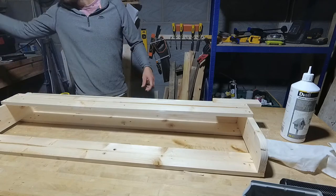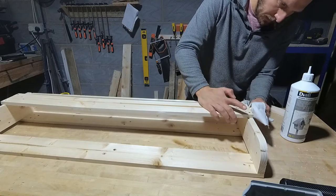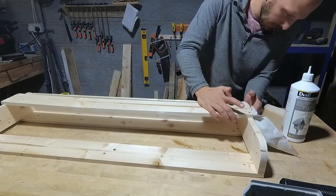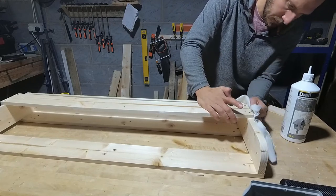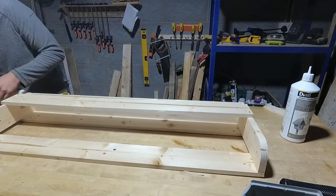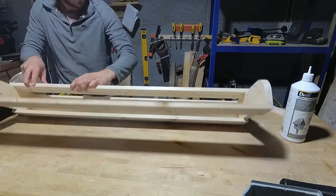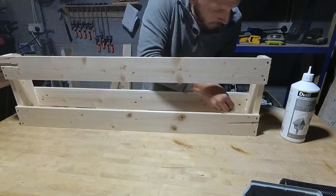To be honest, at this point, you could call the project done. If this is going to hold some clean shoes that never leave the house, you'll be fine with this. However, this is going in a bit of a boot room, so it's going to have muddy boots in, dog walking shoes, garden shoes, whatever. So I've got to finish this and make sure it stands up to the test of time.